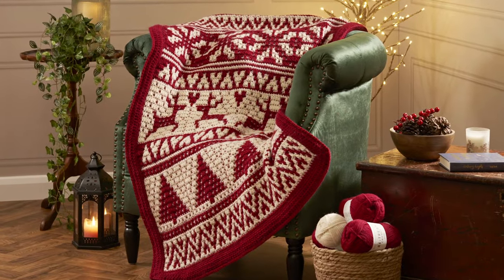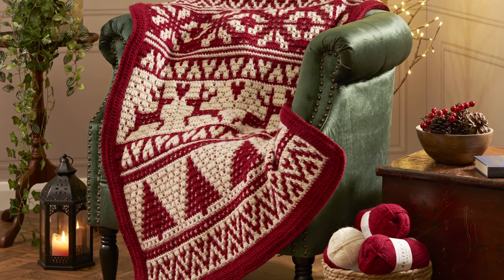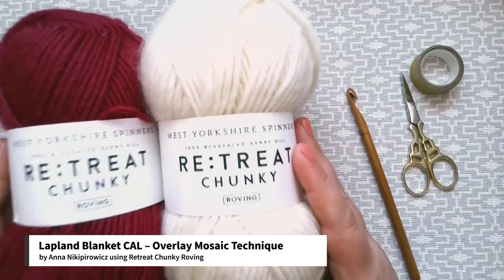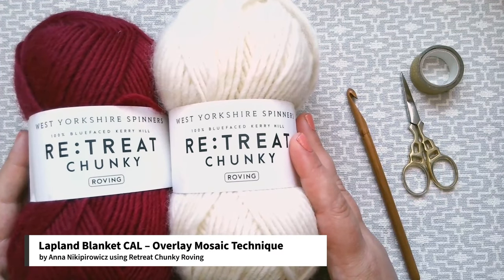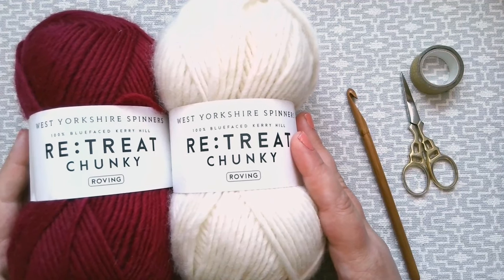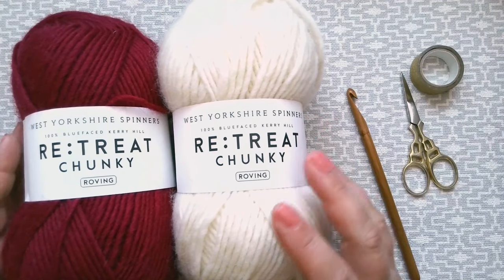This is a technique used throughout the West Yorkshire Spinners Lapland Crochet Along. I have designed the Lapland blanket for West Yorkshire Spinners using the wonderful Retreat Chunky. This is a beautiful and festive blanket, which, to be honest, I have found absolute joy to make. So hopefully you will too.